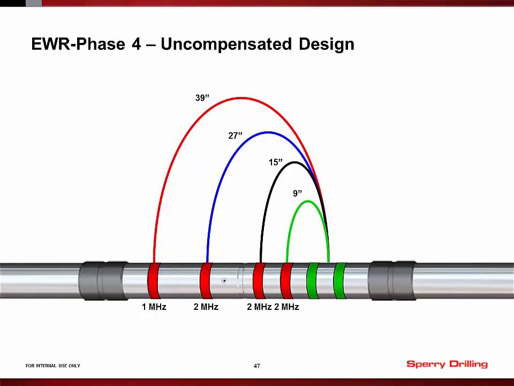Now, the uncompensated aspect of this tool simply means that all of the transmitters are on one side and the receivers are on the other side. The other tool designs I'll show you are what's called compensated design, which is a more advanced layout. This layout means that we have to apply some fairly complicated temperature corrections to compensate for errors in the receivers. The compensated designs, which I'll get to in just a moment, eliminate that. So this one is a little bit more prone to error, especially in larger or higher resistivity formations, compared with the compensated design.